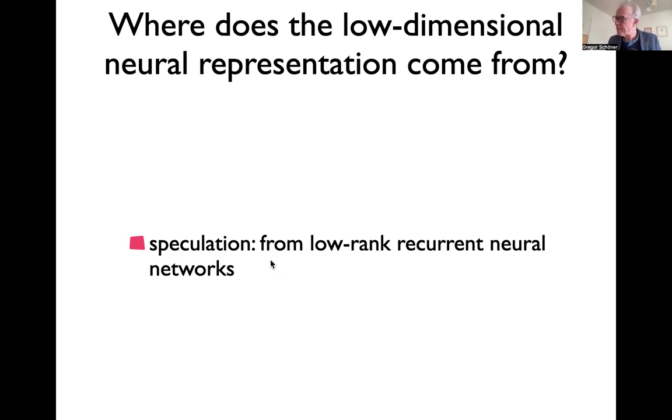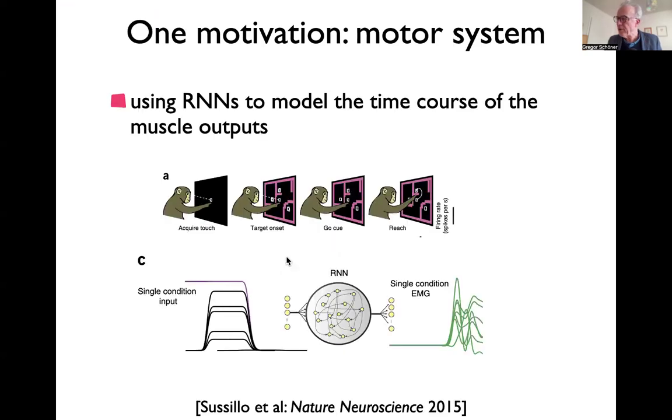I think that's quite unclear, what that actually means. It goes back, I don't know exactly who the first was, but this Church group has worked with some theoreticians. This is a paper in Nature Neuroscience 2015, in which they are trying to account for the data. This is an example of that kind of data set here. The monkey makes movements within this plane. This is part of that data set that I just showed you. It makes movements to different targets.